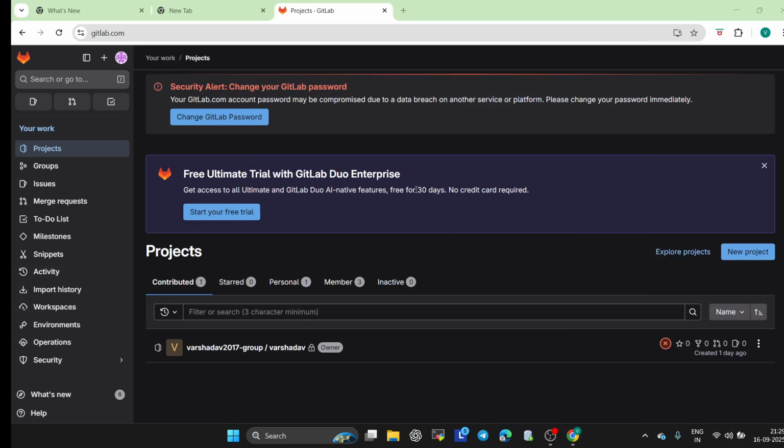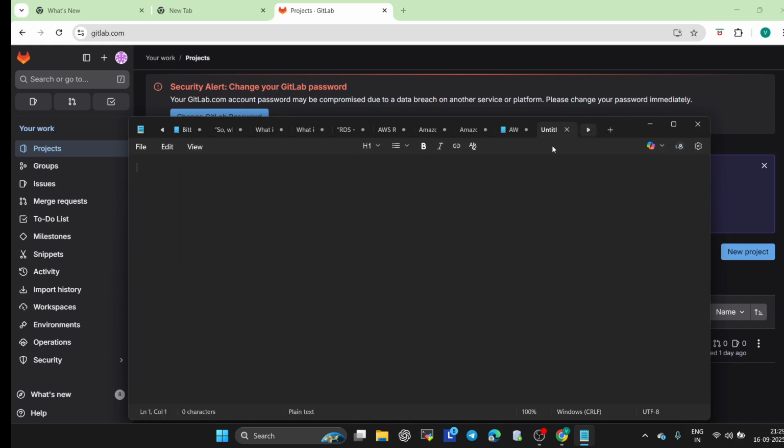Generally, if someone asks what GitLab gives us: if you are using GitHub plus Jenkins plus Jira plus SonarQube plus a Docker registry like Docker Hub, deploying to EKS or ECS as per your convenience, then whatever all these tools do together is equal to GitLab. GitLab will do each and everything for us.